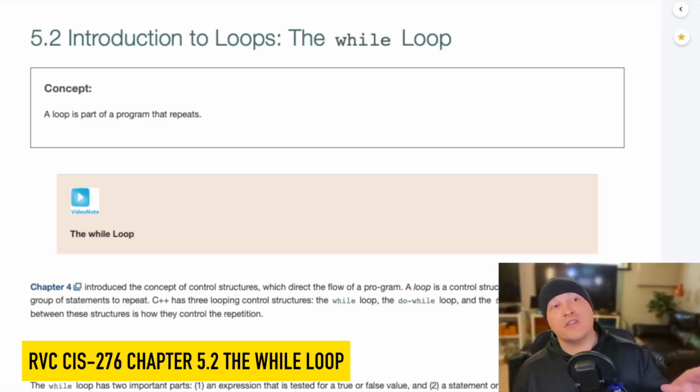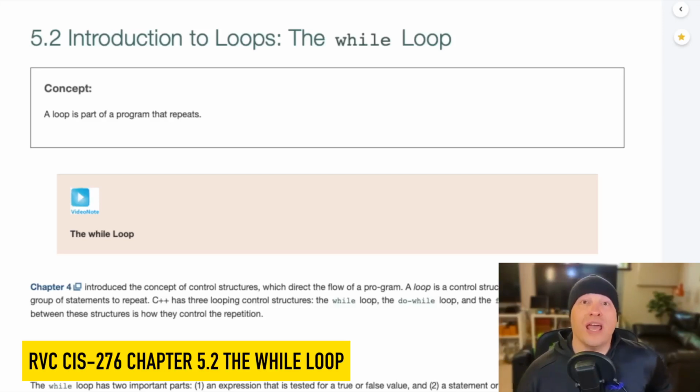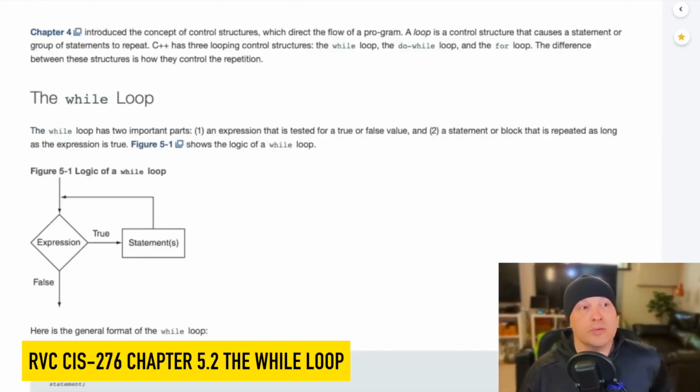So this is 5.2, an introduction to the while loop, and this starts on page 236. And just like the for loop, the while loop is what is known as a pre-test expression. So before we enter into the lines of code that are associated with the while loop, which we will see in just a second, it is evaluated for truth first. So it's something to keep in mind as we go through the statement itself here for the while loop.